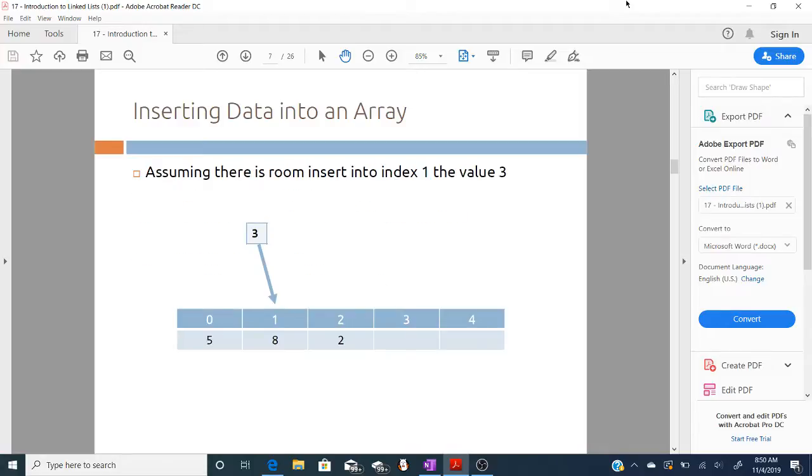All right, so if I were to add at index location 1, the number 3, what would I have to do? Shift what? Shift 8 and 2, right? And for integers, it's not a big deal, because I can just copy. Copying integers, that's not really a lot of work. Remember, copying objects kind of is a big deal. But you'll notice that I really have to start here. Move 2 down, and then copy 8 over it. And so 8 and 2 have been moved, so now 3 can get copied into my array. Does that make sense?